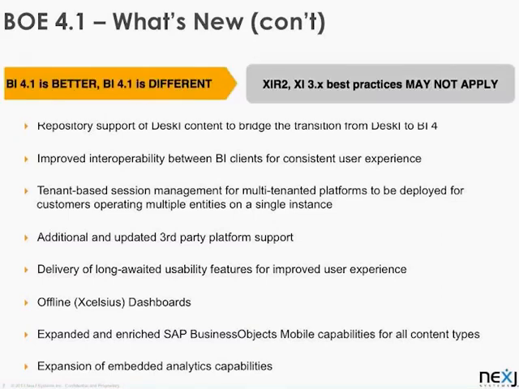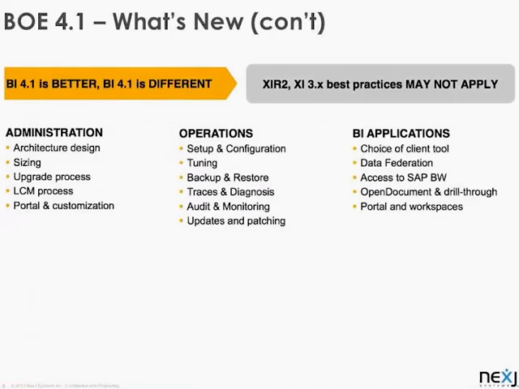So we'll get into quite a lot more detail of that, but first I just want to express at a very high level point that the 4.1, 4.x, 4.0 platform is very different from 3.1. So all of these aspects of this platform, from an administration point of view, from an operational point of view, and from a BI application point of view, are very different than 3.1, or R2 or any of the previous versions.